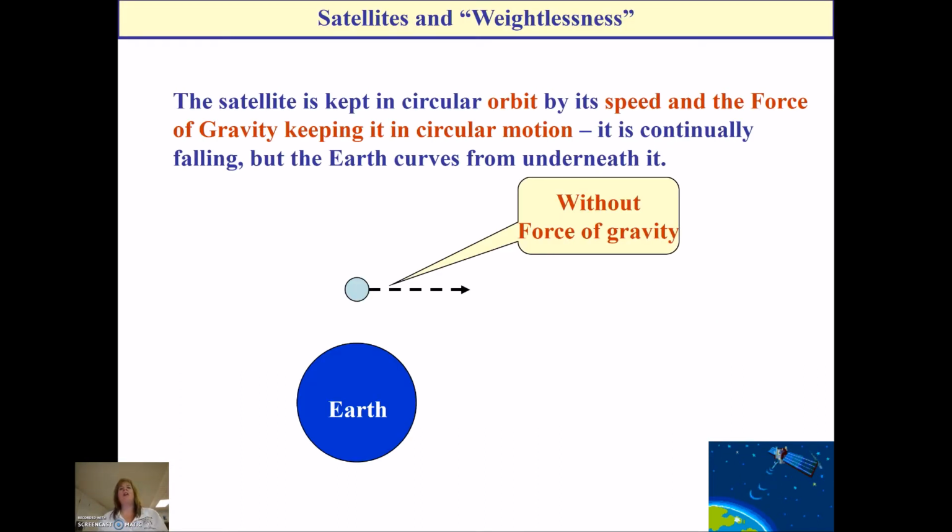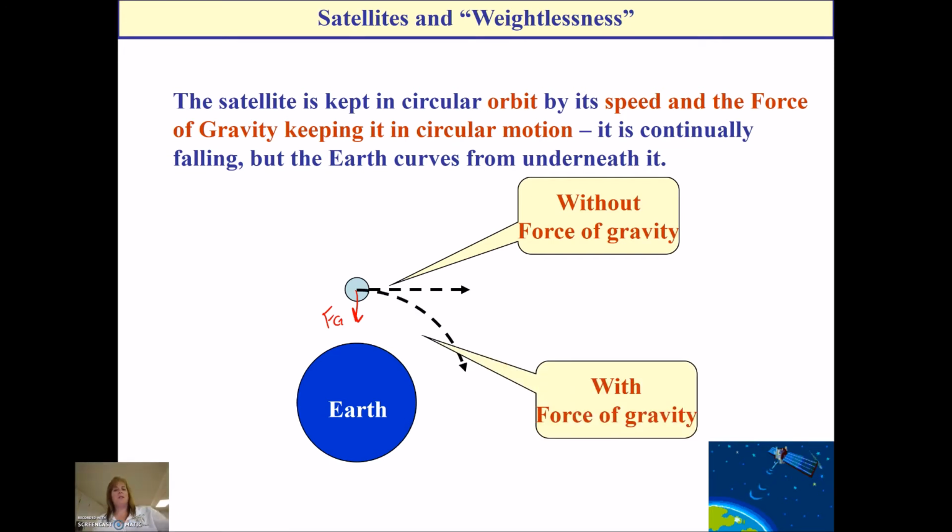Now, let's talk about being in space and this force that keeps objects orbiting other planets, like the Earth around the Sun, or the Moon around the Earth, or satellites around the Earth. If we think about a satellite in a circular orbit around the Earth, why does it stay in a circle? Well, there's a force of gravity attracting it to the Earth. Without that force, by Newton's first law, an object would maintain constant speed, so it would just travel straight. Bye-bye, satellite. But because we have this force of attraction straight towards the center of the Earth, the force is pulling it towards the Earth.